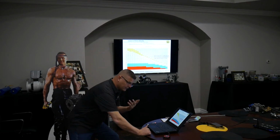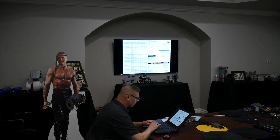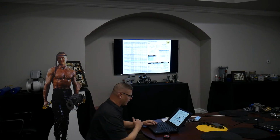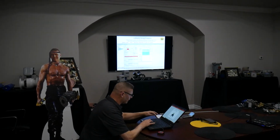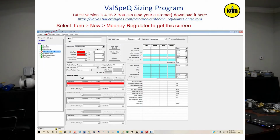All right, so let's actually do it in Valve Spec. Let me get that up. I showed you guys how to get CG and also where to get CG on the spec sheets. They're listed there on the spec sheets. That's what that other one is. Okay, so I'm going to actually escape out of this. I'm bringing up Valve Spec.